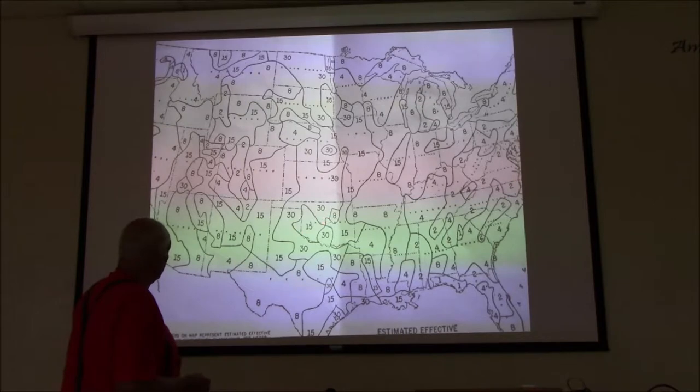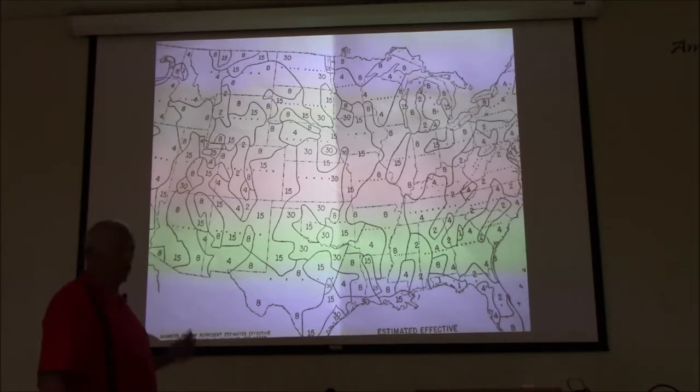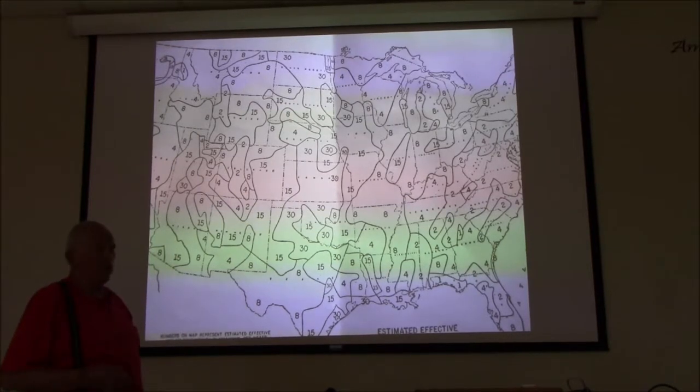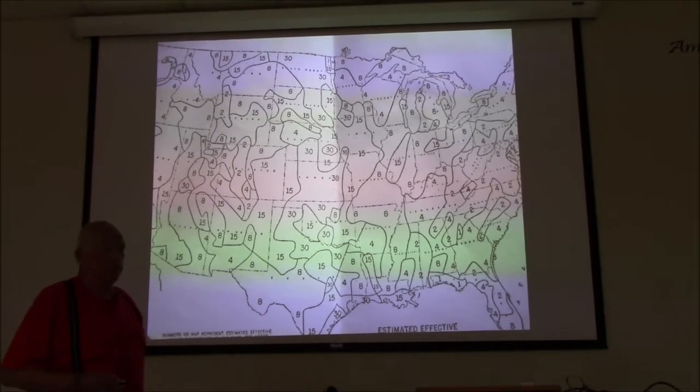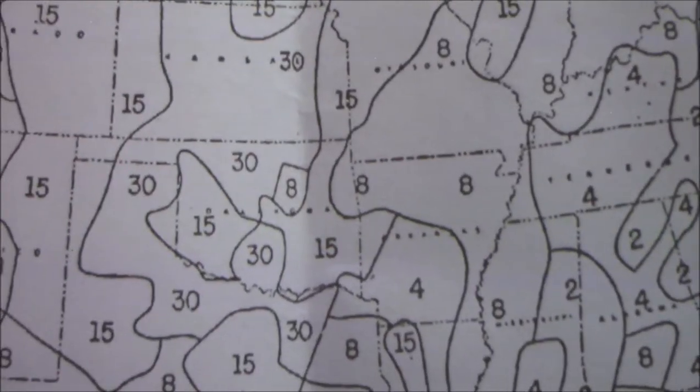And right in the center of Oklahoma is right in here where we are, and the number is 30. If you scan all the way around the map, there isn't a number higher than 30 anywhere on the map for soil conductivity. And that's where we live, basically in this area here. I thought you might like to see what that chart looks like, because I wondered why ground rods, which I've been using for counterpoise as opposed to ground radial systems, work fine for me. So that apparently is why.